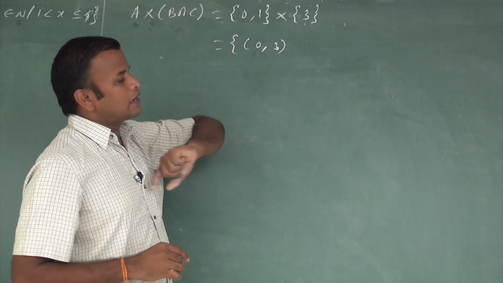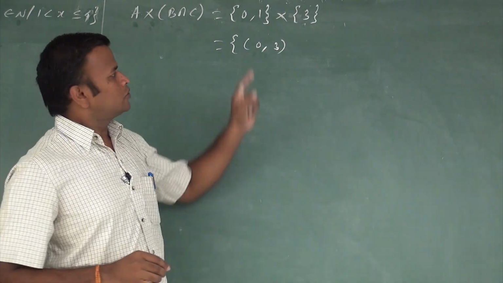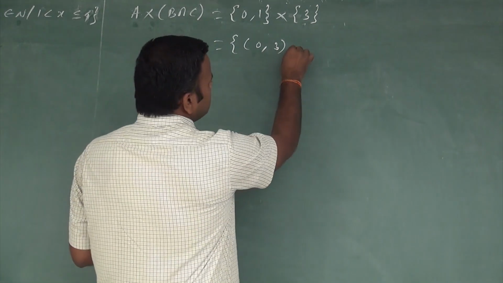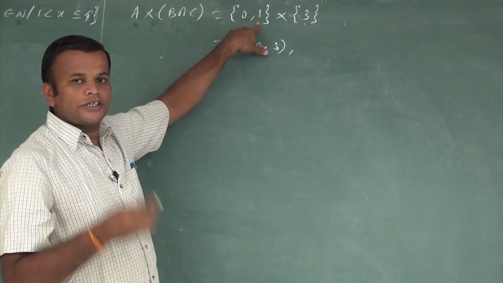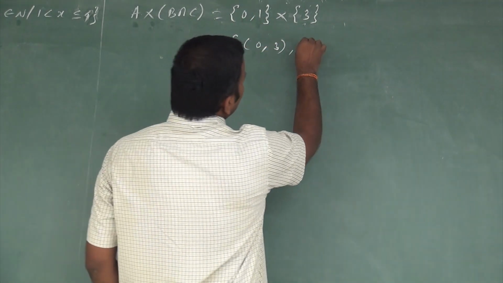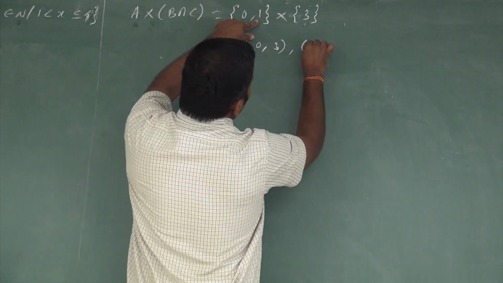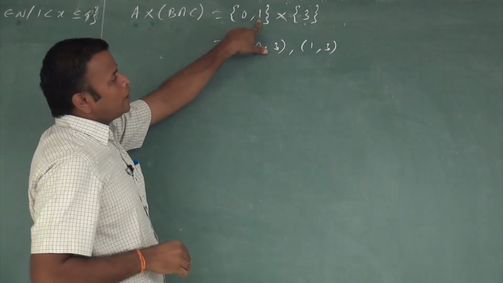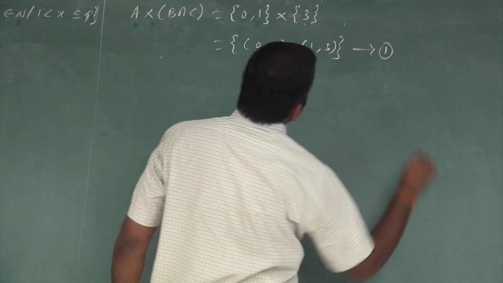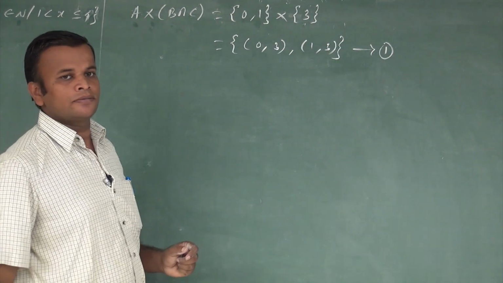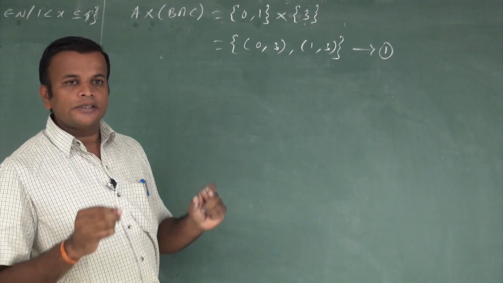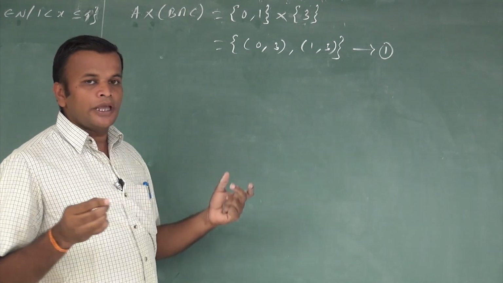But the second set contains only one element, so 0, 3 is over. What is the next possible ordered pair? Here one more element is there in the first set, so after 0 we get 1. So another ordered pair is 1, 3. That is the value of the LHS, A cross B intersection C. Now, to check, the same ordered pairs should also come in the RHS.